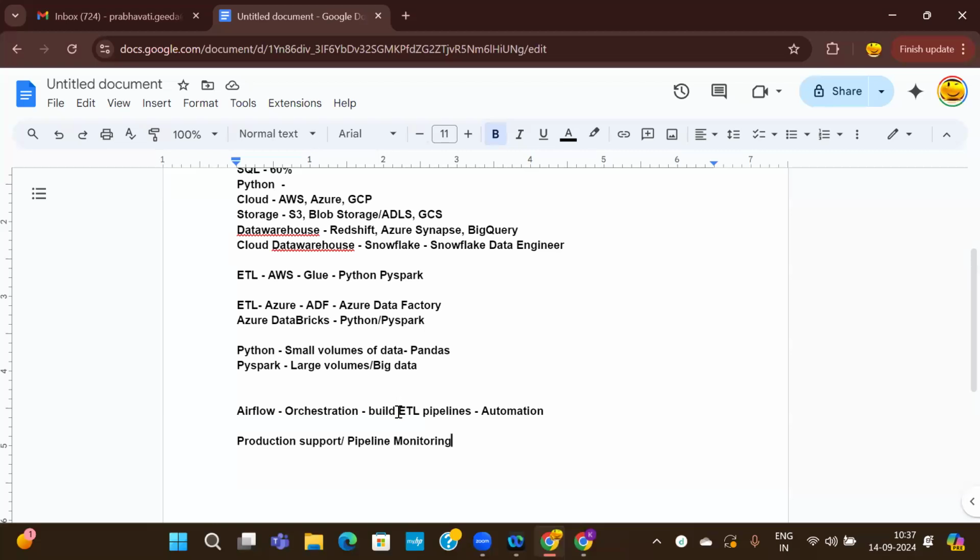Because if the pipelines do not run as expected, if there is any breakage in between, at the end of the day the business people or the stakeholders will be looking at the reports generated by these pipelines. If there is any issue, the users will come and say, what happened to our reports? Why did the report not generate today? Those reports are very important to the business people, because based on those reports only they will be taking the business decisions, or any kind of enhancements to their business. So the end goal is that our data should provide some insights to the business stakeholders.